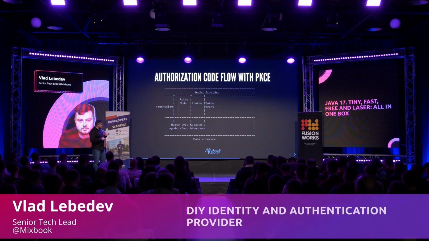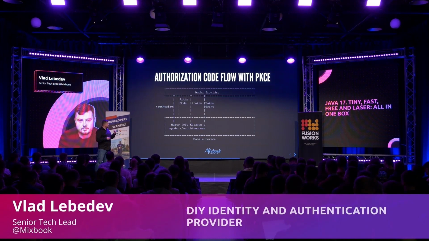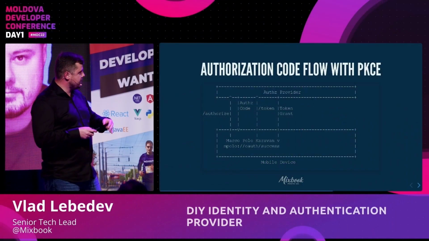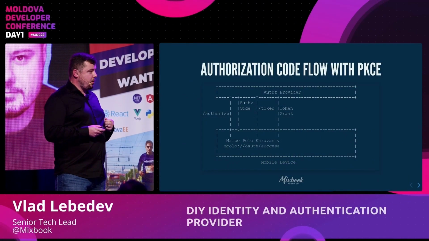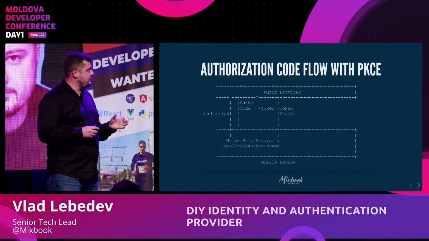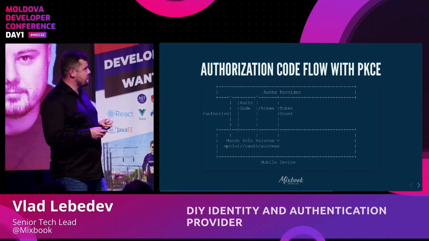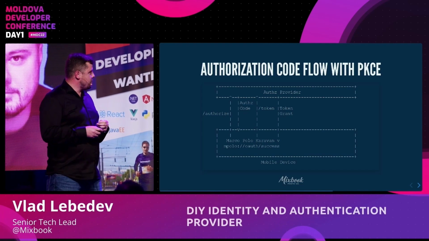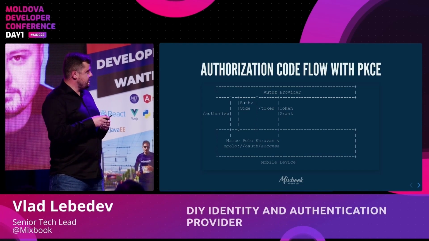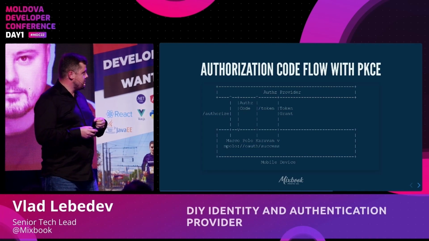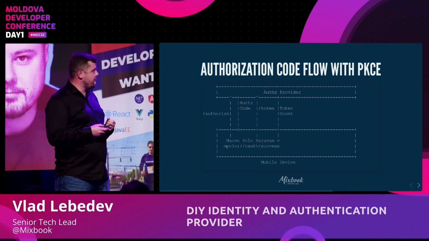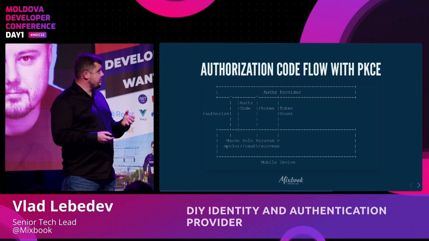So we're having an authorization provider, and our Marco Polo application sends an authorize request. In response, the authorization provider sends an authorization code back to the application, back to the device, back to the system. So this code doesn't grant access to any resources. It only grants access to getting an access token. And this is the next thing, which is done by the mobile application. So Marco Polo Caravan sends the token request to the authorization provider, and it gets a token grant.